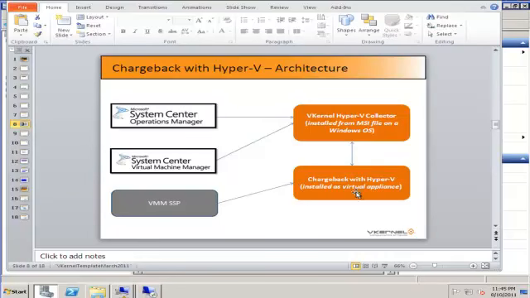This vKernel virtual appliance is a Linux-based VM, and it cannot directly integrate with the Hyper-V environment to collect that information. So it uses the vKernel Hyper-V collector tool to collect the Hyper-V related information, and then this tool writes that information into a separate vKernel SQL database. Once it is done, the vKernel appliance does the chargeback on all that data and gives the report to us. Also, we have the option to integrate the self-service portal directly with the vKernel appliance.